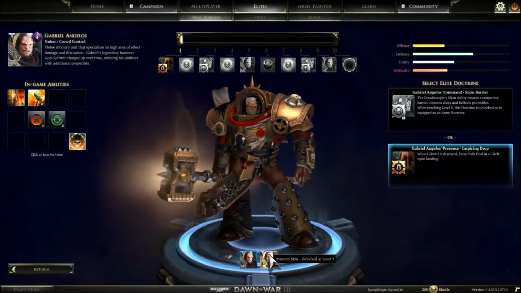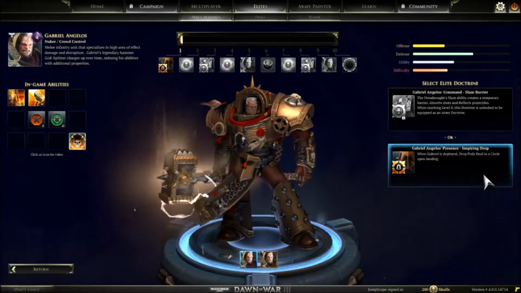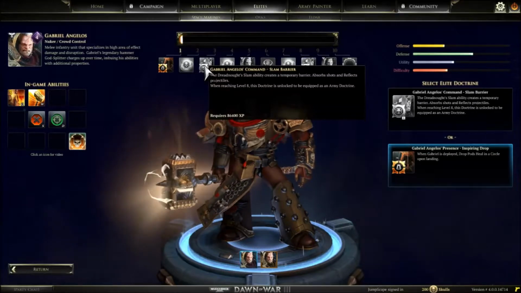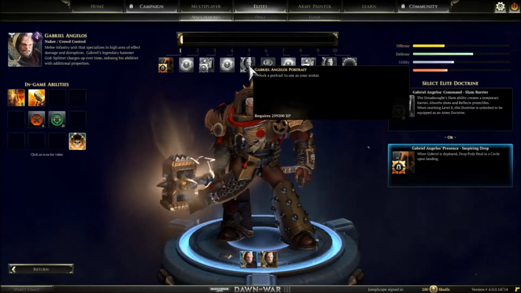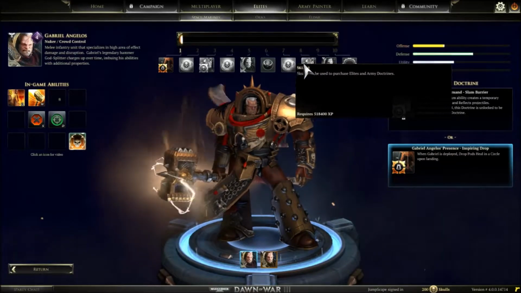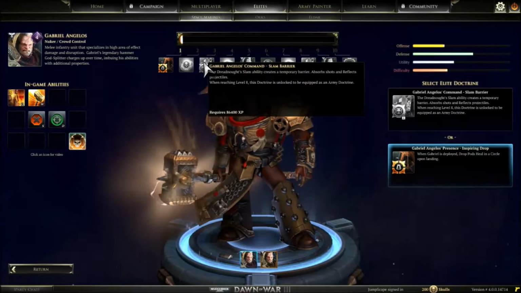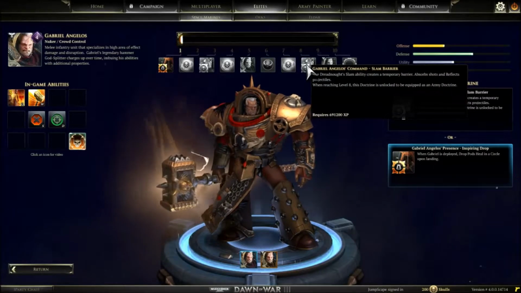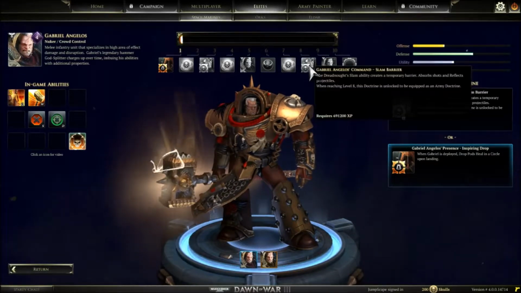After you hit level 9, you can get a mastery skin, and as you level up you get more doctrines. Skulls, Angelos Command Slam Barrier, which is that one right there. You also unlock a portrait to use for your avatar, that's pretty nice. You get more paint, more skulls, slam barrier again. That's strange. That allows you to equip it as an army doctrine. Okay, alright, I didn't see that before.